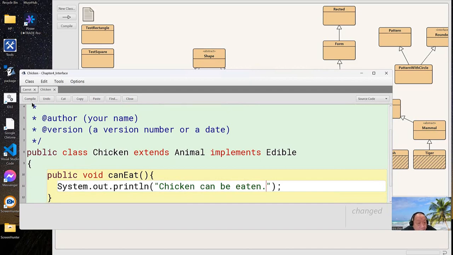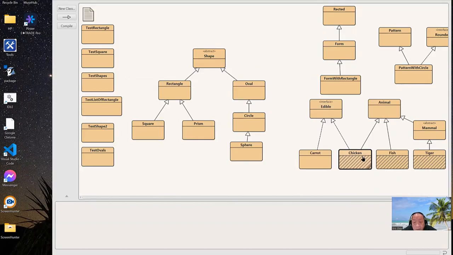So in a way, chicken inherits the Animal class and implements the Edible interface.